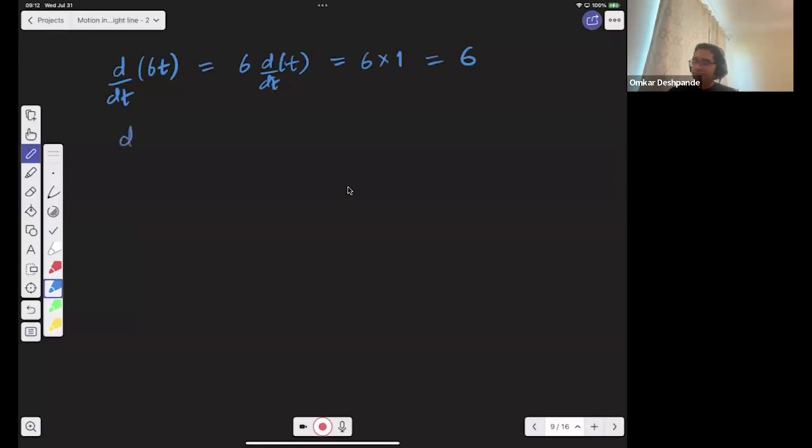What's the derivative of a constant function like 7? It is just going to be a horizontal line at 7, right? Imagine a position time function like this. That means the particle is not moving at all. So what is its instantaneous velocity going to be? It's going to be 0.